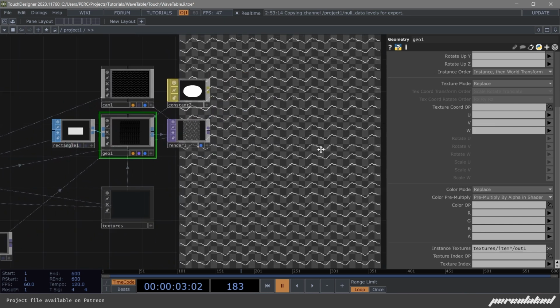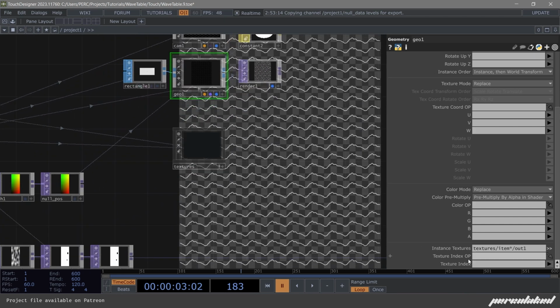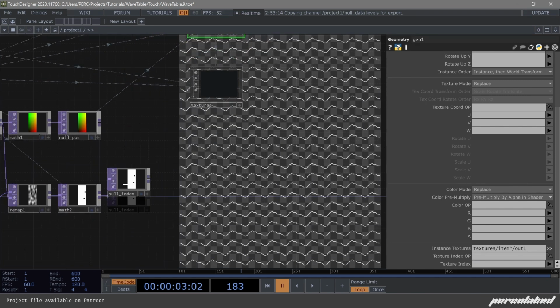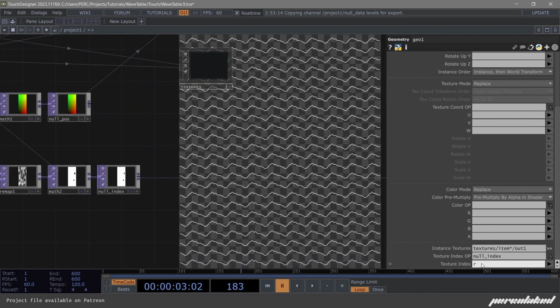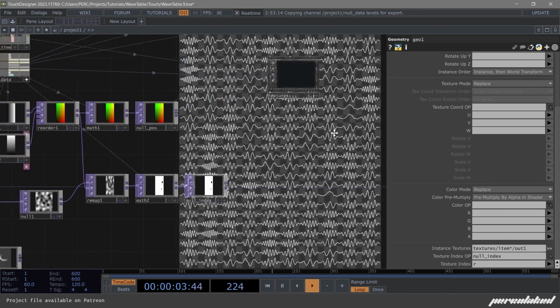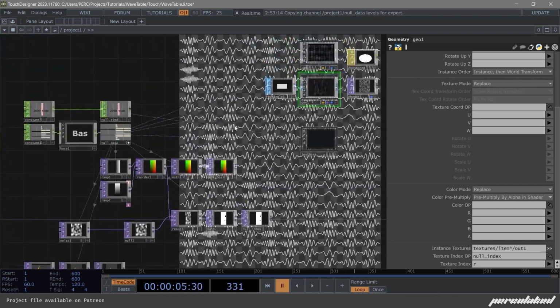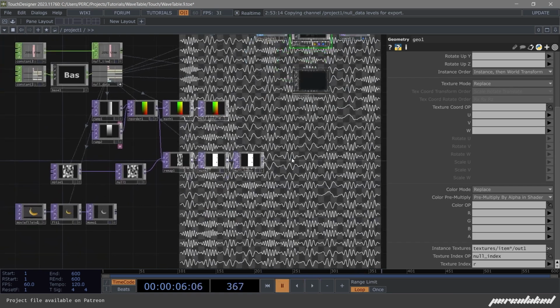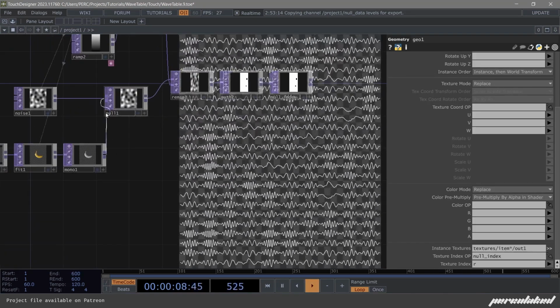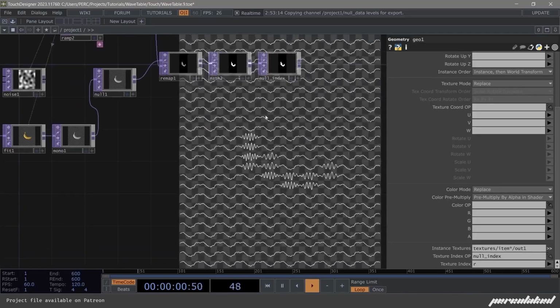So right now, these are all just looking at the one at 0 because we're not providing it with any index. We're going to use this operator right here, our null index, as our index operator. And the texture index is going to be R, the red channel. And there it is. It's moving and all the waves are connected to each other. And you can see this corresponds. You can kind of see it. If I change this to the banana, you can see it better.